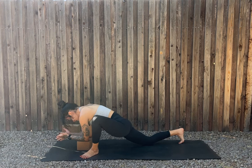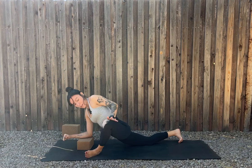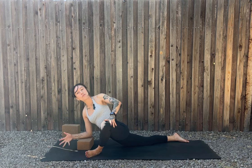And the side might be different. It might be a little tighter, or you might be able to take it into a little bit of a deeper lizard, where maybe you open up the sole of that left foot like a book, and you press the left leg away. You just feel here what feels good. And you can always try stuff and then be like, I take it back, and come out of it. And I do that all the time.